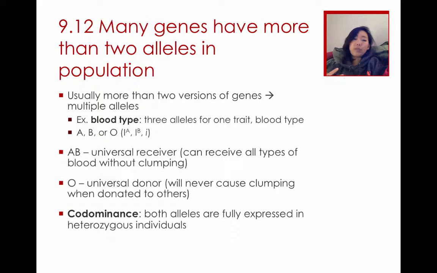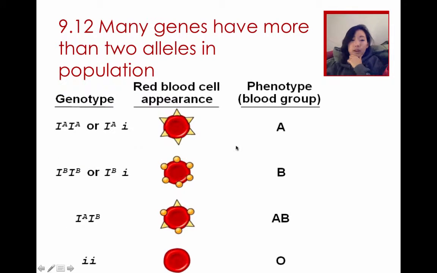Blood type is also an example of codominance. Codominance is just when individuals are heterozygous, but both alleles are fully expressed. And so you'll see something like this, where here's what, let's say, a red blood cell looks like with type A, and this is what it is for type B. And here you'll have both A and B types of proteins on the red blood cell. If it was incomplete, it would look like a mix between these two. You'd have maybe circles that kind of look like triangles, or triangles that kind of look like circles. But for codominance, you have some that are distinctly circles and some that are distinctly triangles.